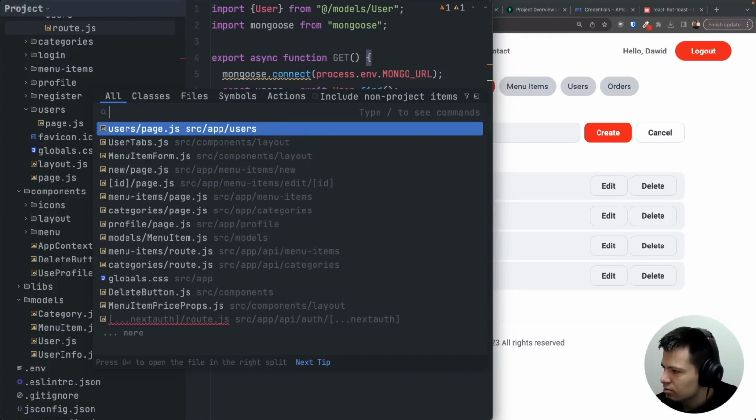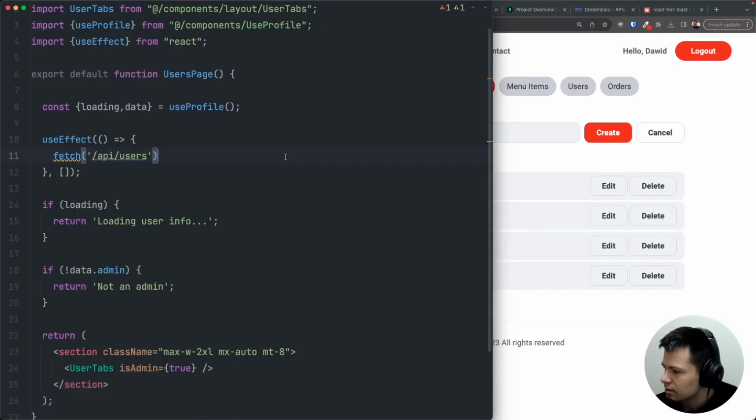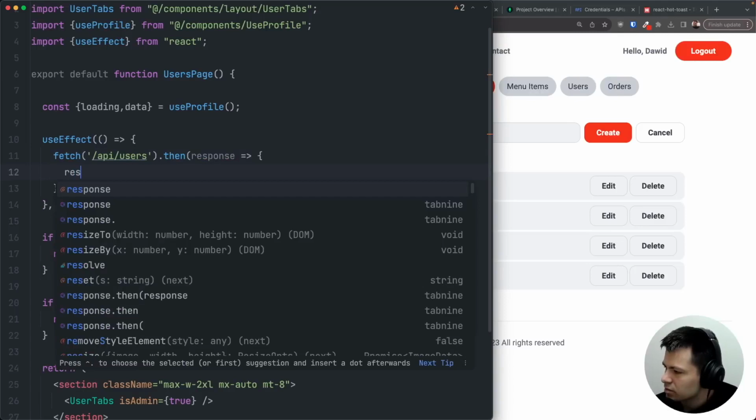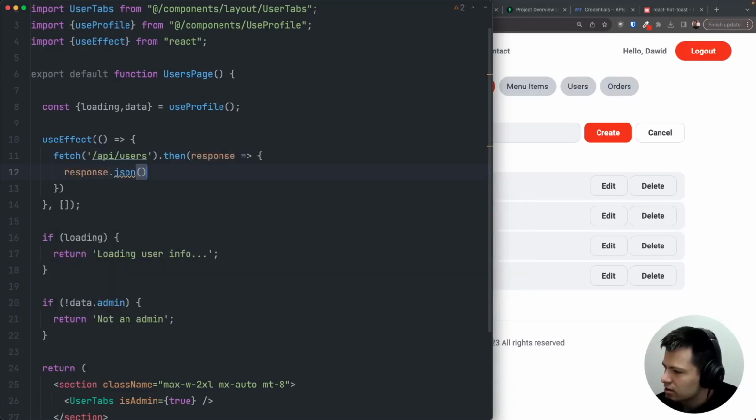Now let's go back to the users page. When we get those users, let's do then. With the response, we are going to do response.json, and this is an async function, so we need to do then, or we need to do await. And with this then we will have our users here.